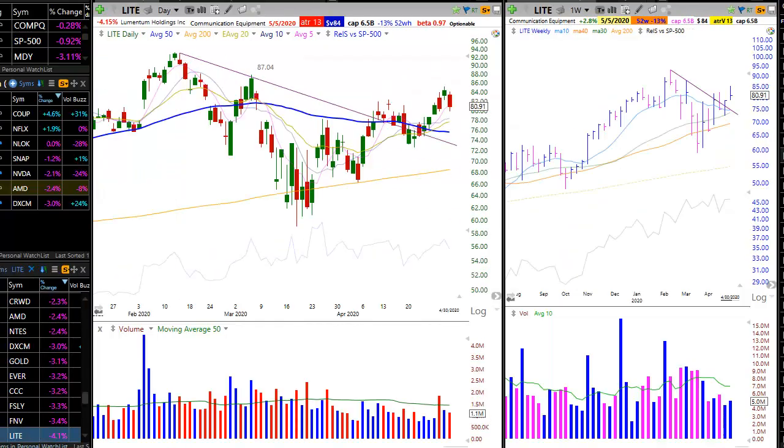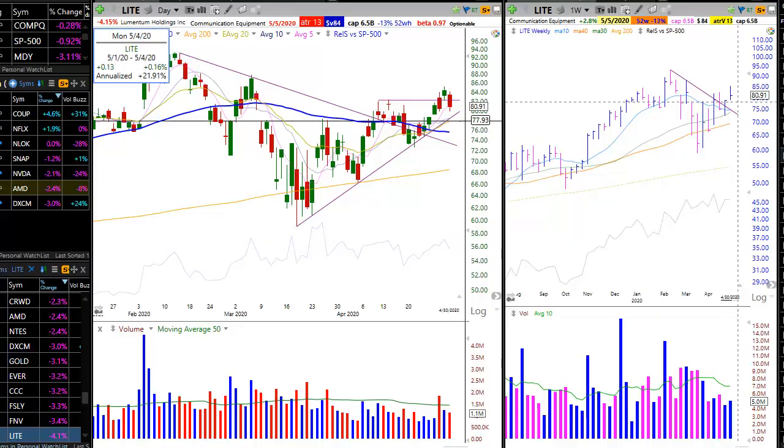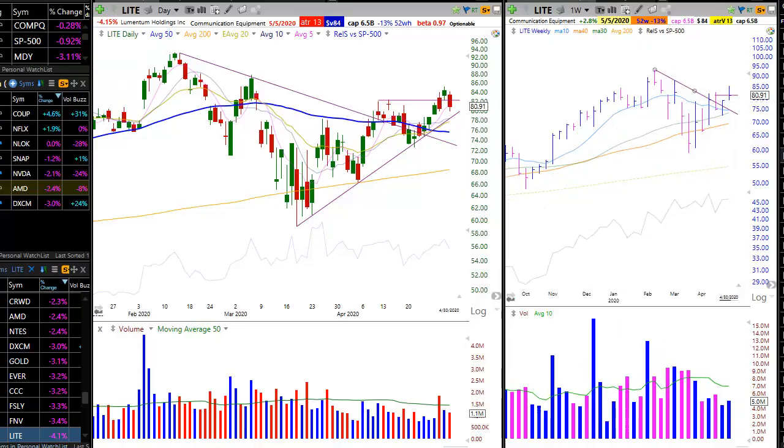It's a nice downtrend line break, and then a false breakout above the recent swing high, and it looks like the price action is going to pull back in here. Let's see how it holds up versus this uptrend line and support from the 20-day EMA around 78. As you can see on the weekly chart, pretty nice consolidation.